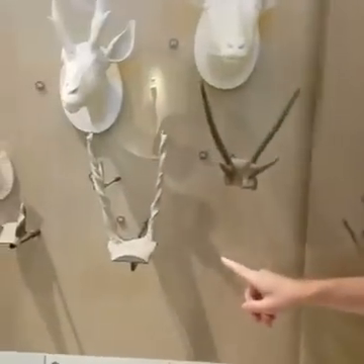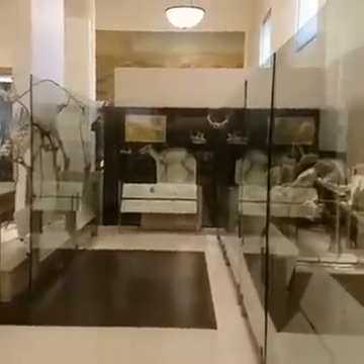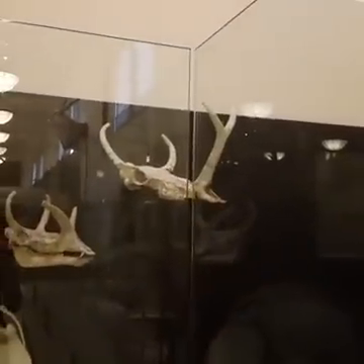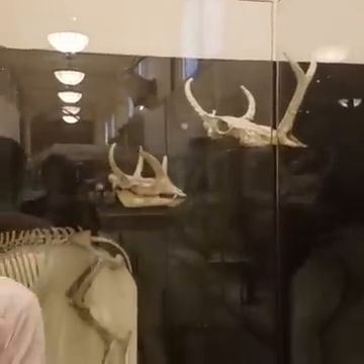I'm Zach Calamari, a grad student here at the museum. My favorite cranial appendage? I really like the Ilingoceros twisted pronghorns. There are also some fossil types — the protoceratids over here — that have a big slingshot-like structure on their nose, a weird nasal horn that branches at the end. Those are pretty cool.